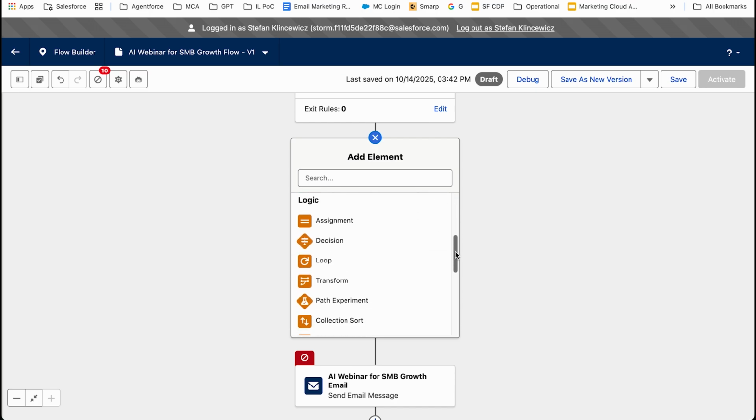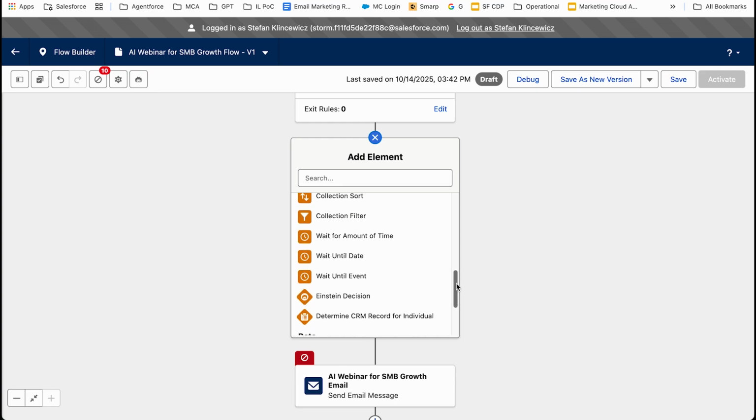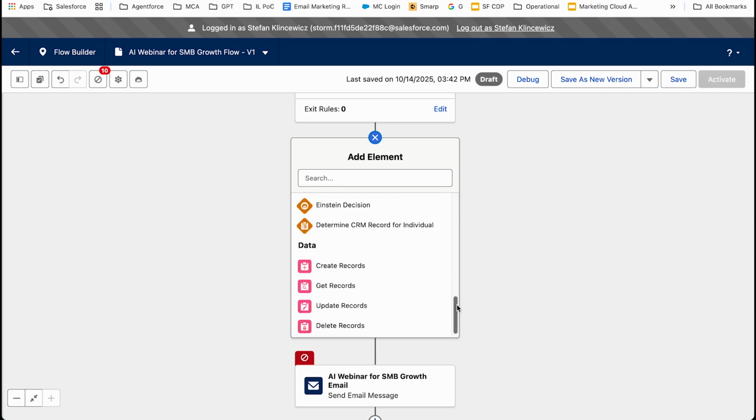Here we've got logic controls as well. So this controls what happens and when it happens in the actual automated journey. In addition, the business user can also use AI data as well, such as this Einstein decision. So using things like frequency and scoring metrics to determine the optimal marketing communication strategy or path to trigger an individual based on something happening upstream within the CRM.